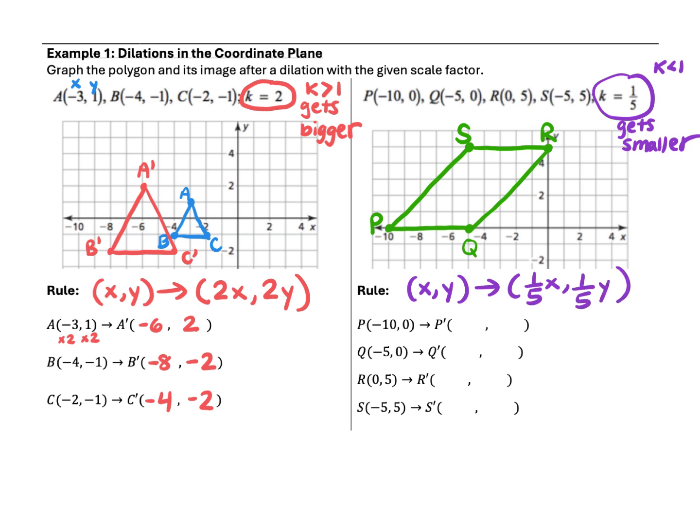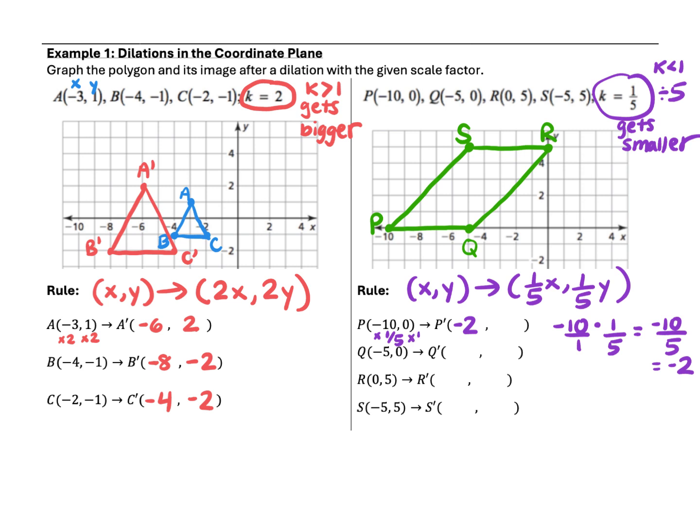Let's do it. When I multiply by 1/5, I know that might sound kind of scary with the fractions, but remember, for -10 times 1/5, you really just need to multiply numerators and denominators. Multiplying by 1 stays the same, -10, and then 1 times 5 is 5. So really, all it is, is -10 divided by 5, which is -2. Multiplying by 1/5 is the same as dividing by 5, just like multiplying by 1/2 is the same as dividing by 2.